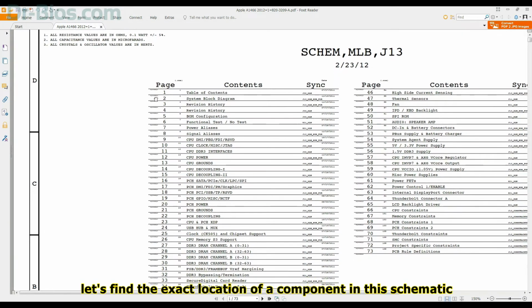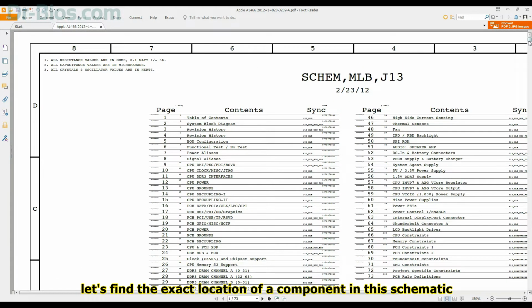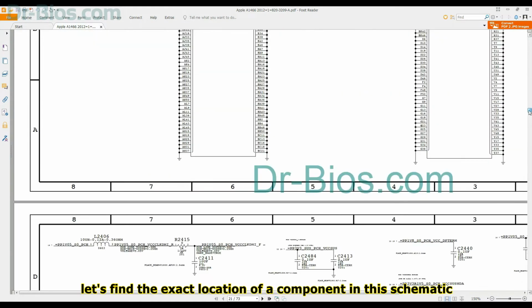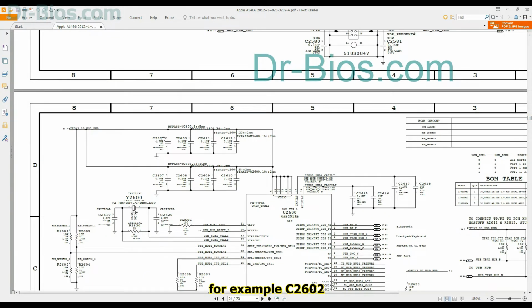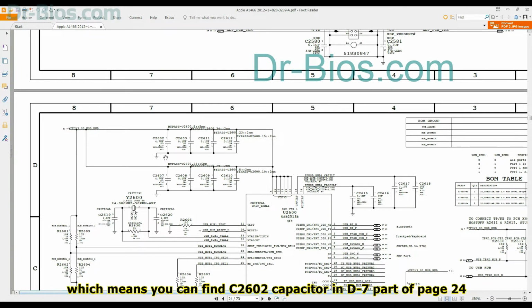Let's find the exact location of a component in this schematic, for example C2602. It's on page 24, D7, which means you can find the C2602 capacitor in the D7 part of page 24.